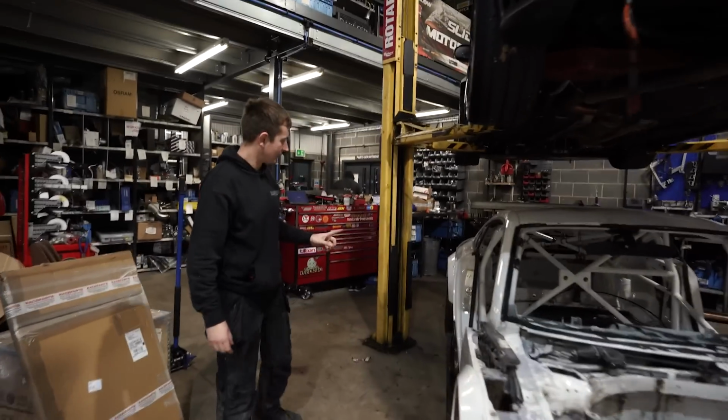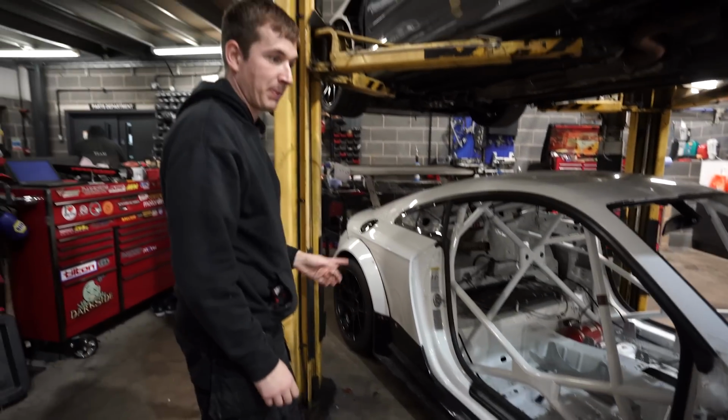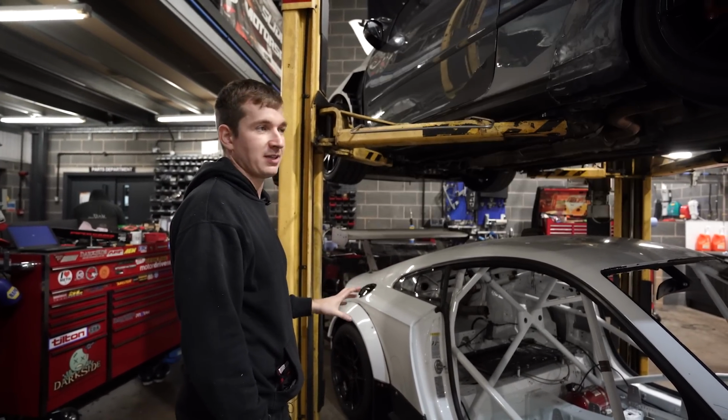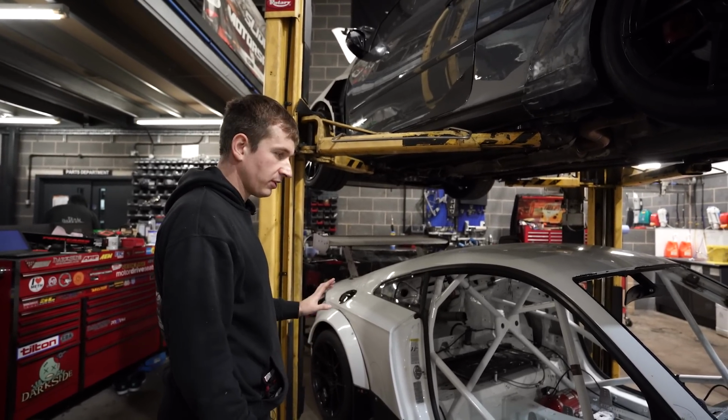This one's not as bad as the other one damage-wise. There's little bits of dents here and there that we've got to pull out because we're going to be painting them black. Or we think we're painting them black and red, so everything will stand out. So we need to be careful with that one. Loads of little bits to do.